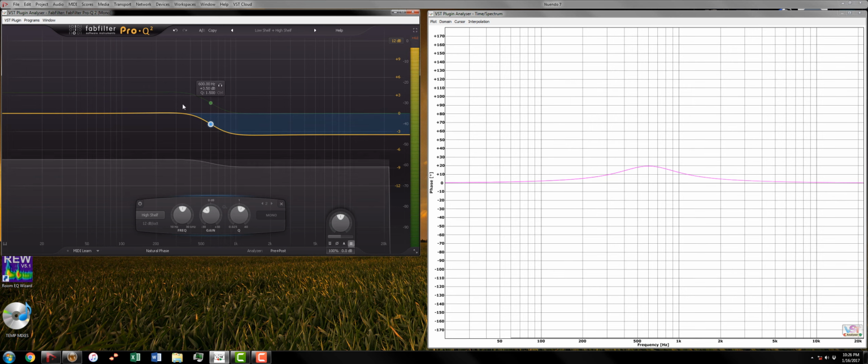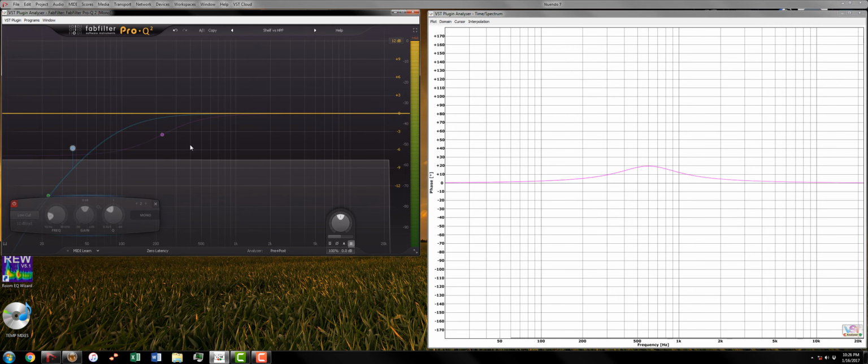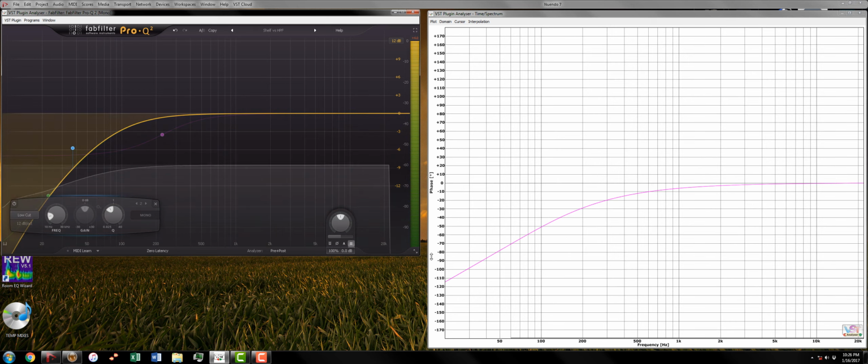You know, we're not necessarily doing things like this. It might come in the form of, say, a high-pass filter versus a shelf. Okay, so in this instance, we've got a high-pass filter. Notice how much of a phase shift there is with high-pass filters. Some have argued that, if you're trying to cut out, say, boominess on a vocal or on an acoustic guitar, it's actually much more natural sounding to use a shelf.